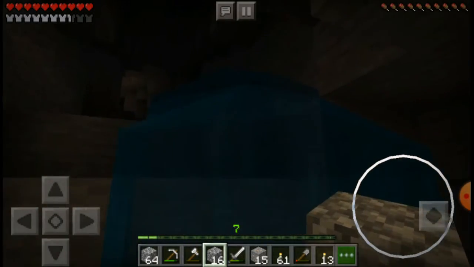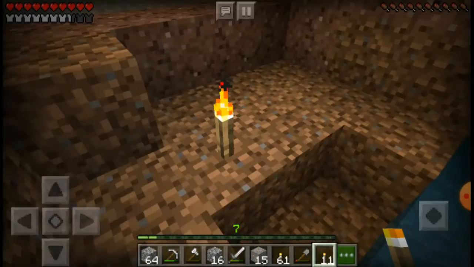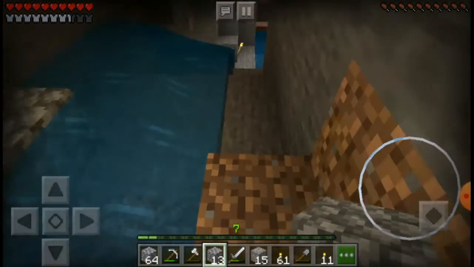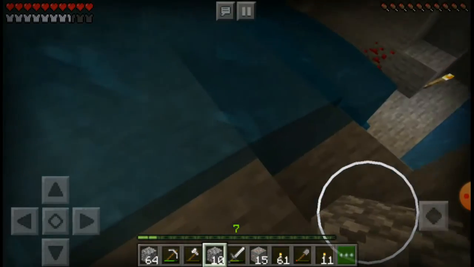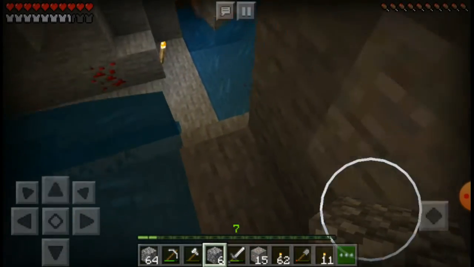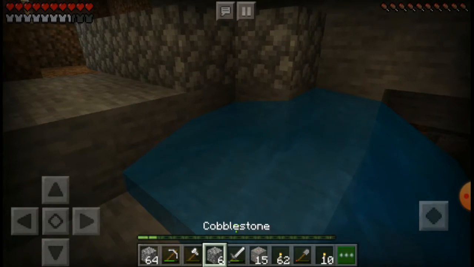So currently the water is coming from somewhere here. So I can try to stop it. Let's put a torch over here. What the hell? Okay. So now I can put it here. Why is it not stopping? Okay, so now the water has stopped and we can get stuff. So I can see a lot of stuff here. Okay, I need to close this also.